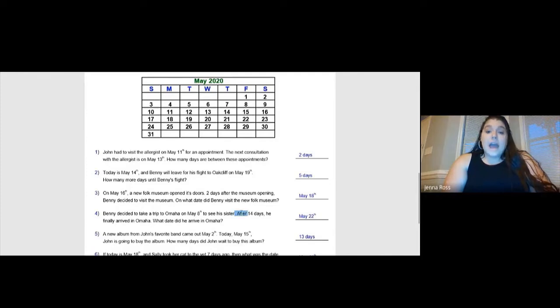This word after means that it's going to come onto the calendar after the May 8th date, which means it's going to be to the right and kind of down here. So we're going to start at the 8th and count how many days? It says after 14 days. So we have a lot of counting to do. Let's count together. We're at 8 and we're going to count 14 more days.